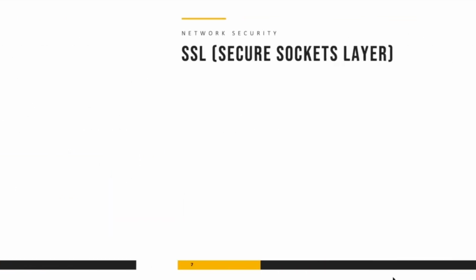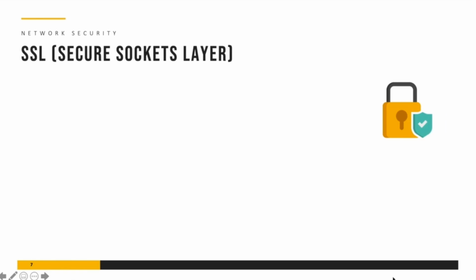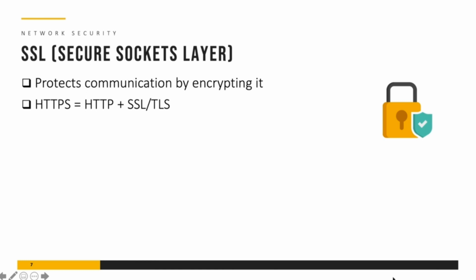So let's discuss SSL and TLS. SSL stands for Secure Sockets Layer. It resides at the transport layer of the protocol stack and it protects communication by encrypting it. So remember when we discussed HTTPS? HTTPS is basically the good old HTTP which just uses the encryption mechanism of SSL or TLS at the transport layer, and hence the name HTTPS.